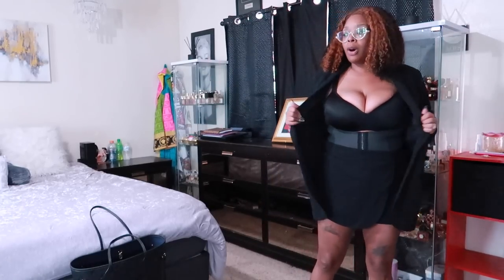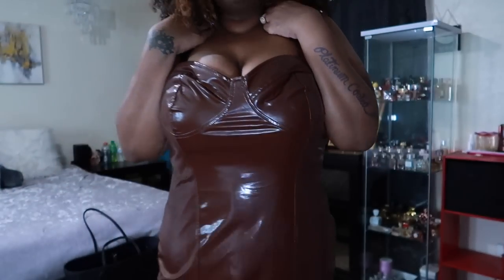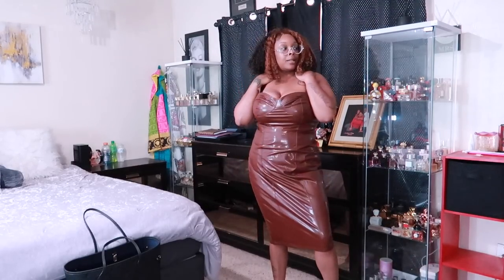Come on, Shein, the quality on this stuff. It's a whole different type of quality. It's such a great quality. We got some faux leather, and this one does not have the Shein odor. I won't say Shein odor because stuff from a lot of places smells like that. These clothes are a little too big for me, and I did get the smallest size.